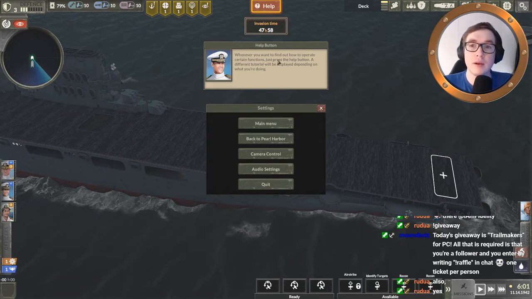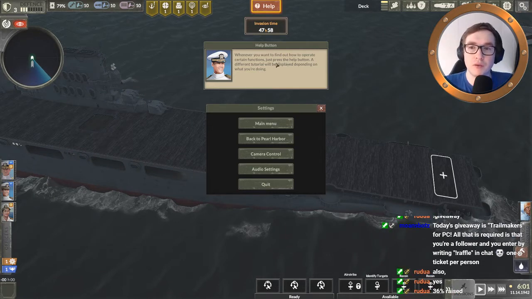Whenever you want to find out how to operate certain functions, just press the help button. A different tutorial will be displayed depending on what you're doing.